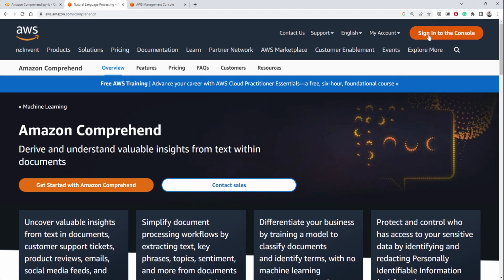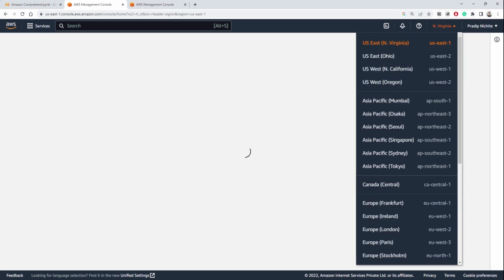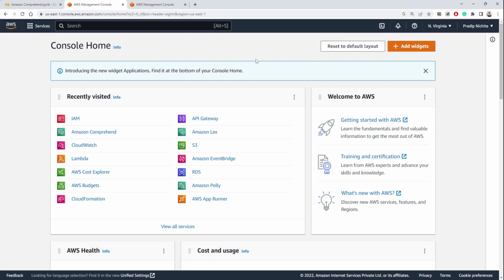So first thing, you can log into the console. Since I have already logged in, you can see this is my account. Here you can see a region. When you do anything on Amazon, you have a particular geographical region, or you can select from some regions. I'm currently in US East one. This is important because when you access programmatically, you might want to specify which region you want to access from.